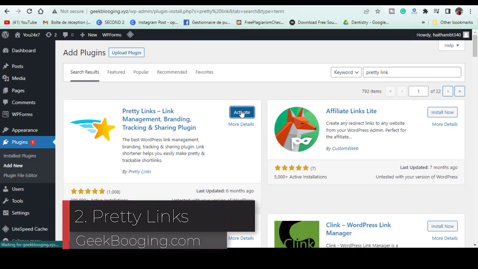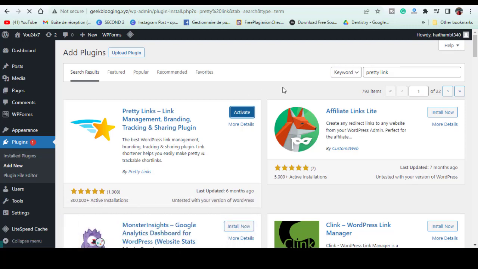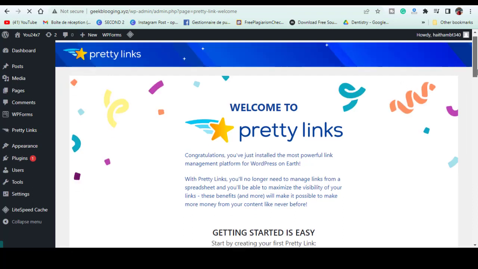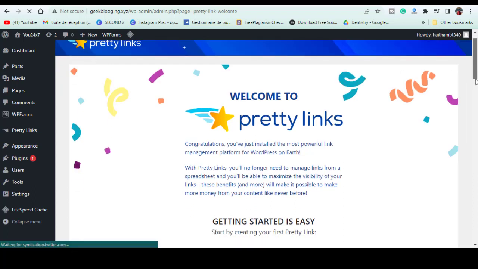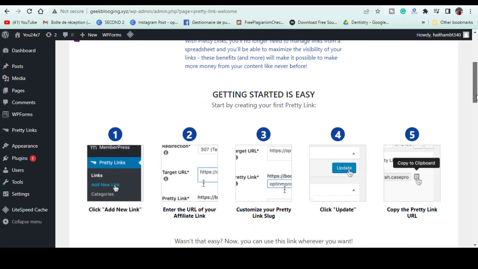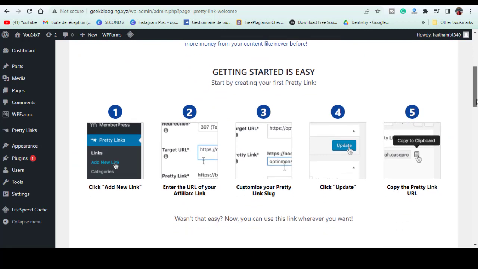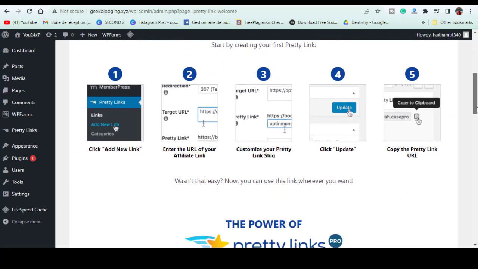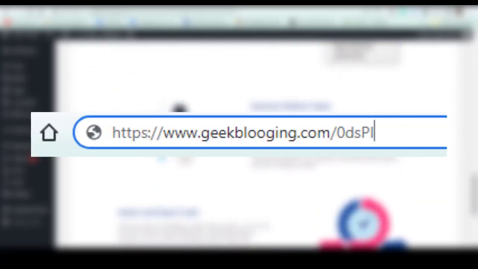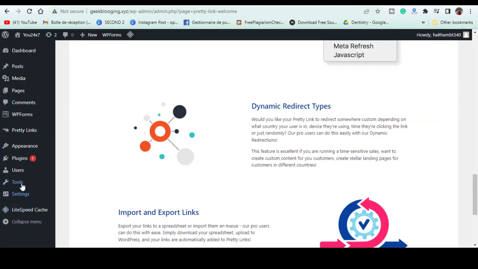Next plugin is called Pretty Links. Now, Pretty Links is a fantastic plugin that helps with the SEO of your website, but it can also provide more readability and clean links to your website. Using the plugin, you are able to customize, or rather cloak, your page's URL with another cleaner one. For instance, your URL might look something like this, a whole bunch of letters and numbers, but you can change it to look like something a little bit cleaner like this.